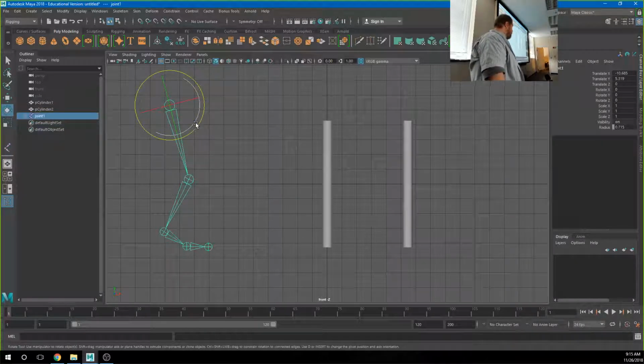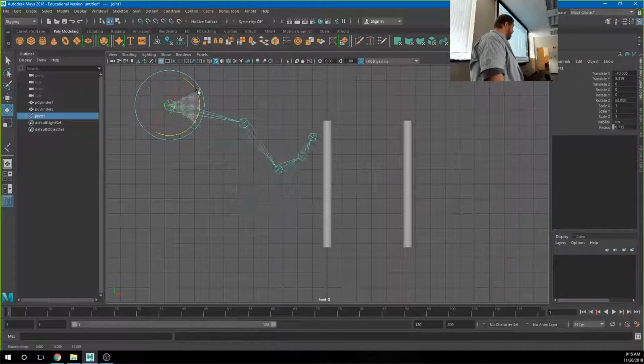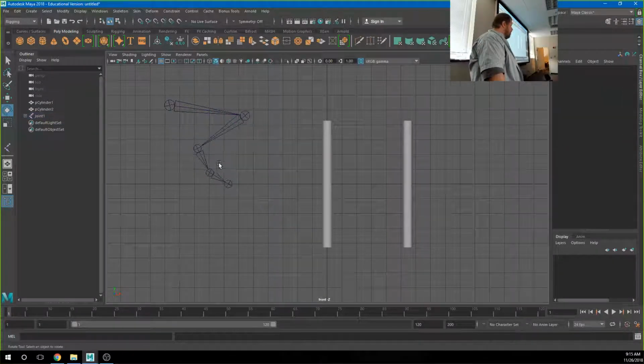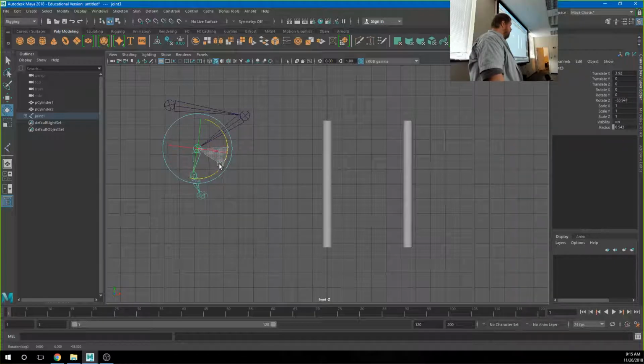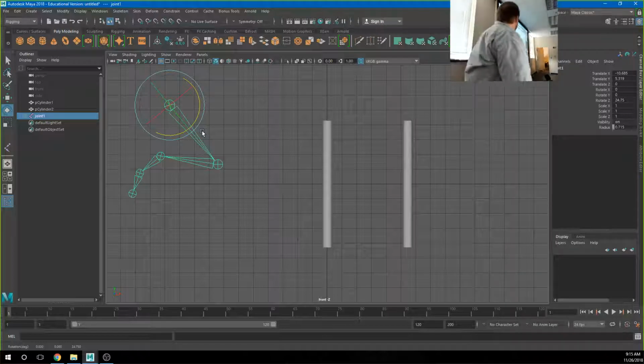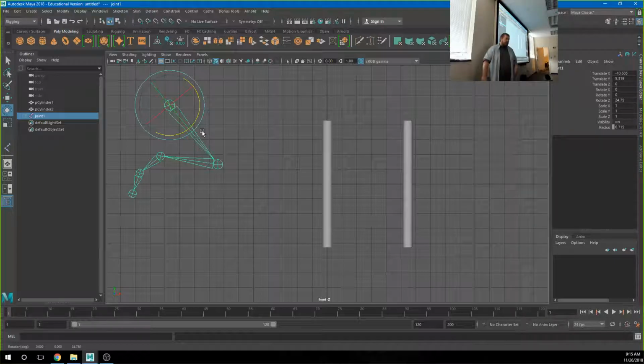And if I rotate this, just like my hip, if I rotate at my hip, my knee and my ankle and my toe and everything go with it. And then if I rotate at my knee, my foot goes with it, right? So I can start creating a hierarchy that works very similar to our own skeleton, okay? In fact, in a lot of programs, Maya calls these joints. A lot of other programs call these bones. So we're building a virtual skeleton out of these objects.